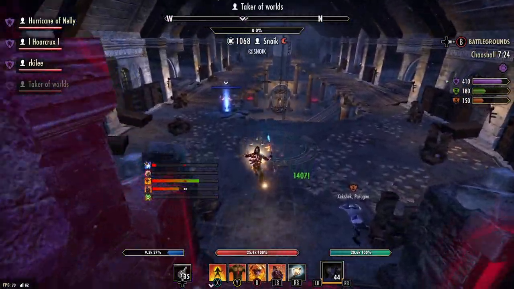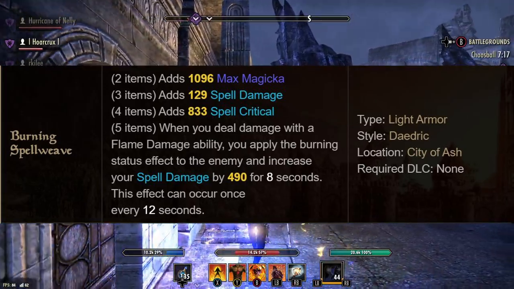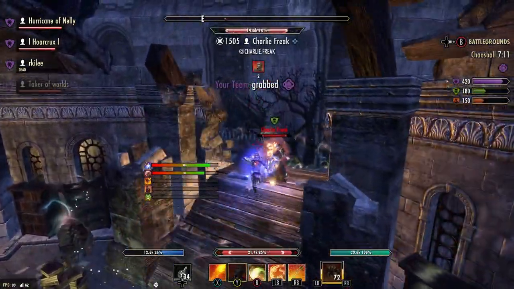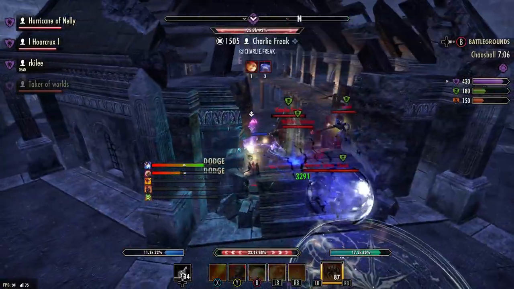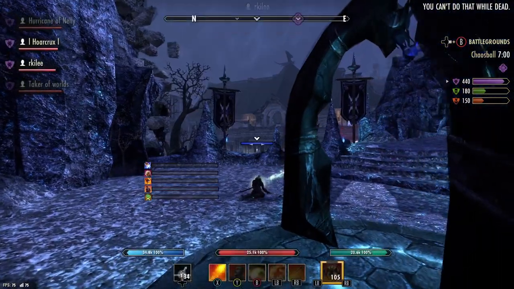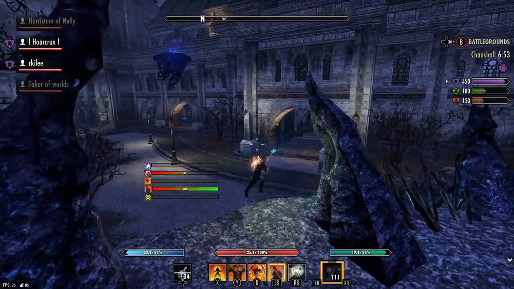So 2-piece, max magicka, full damage, spell crit, and then whenever you deal damage with a flame damage ability, you get 500 spell damage for 12 seconds. This is from anything. You can proc this on Q, a light attack from your Resto Staff, literally any flame. You can run this on so many different classes as long as you're using an Inferno Staff or one of your class abilities has a flame attribute to it. So it's pretty much applicable to all magic classes, and that's why this is here. And the best thing about it is it gives you a flat spell damage buff, which also helps your healing in addition to your damage.